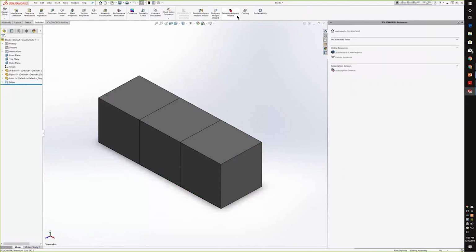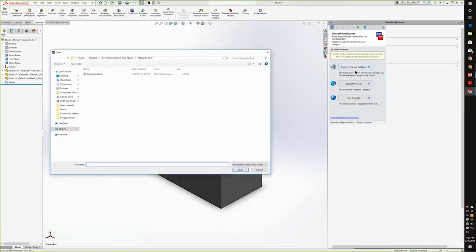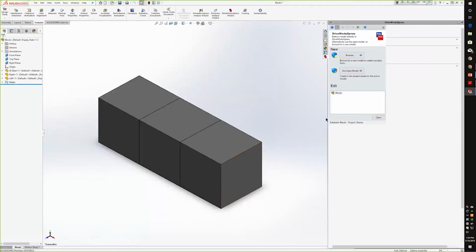project for this. So I'll go ahead and change my database. So you'll see here that I do have my magazine project. So if I wanted to go back and work on that, I can open it. But otherwise, I'll go to my blocks folder, and I have another project there. I'll go ahead and open that. Now, if I go back to run this project, you'll see here the relatively simple interface.